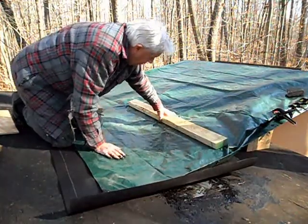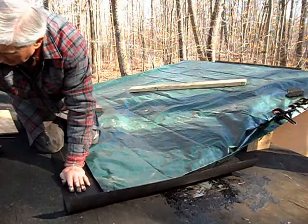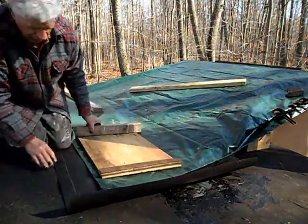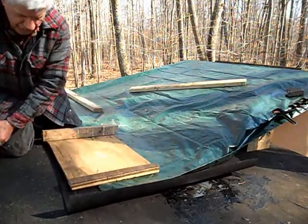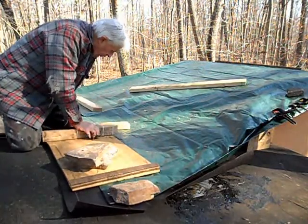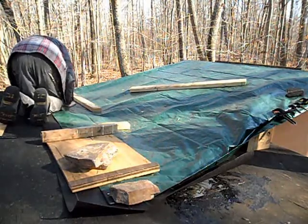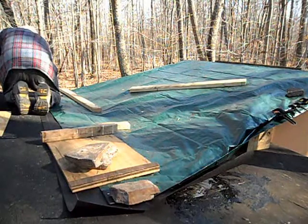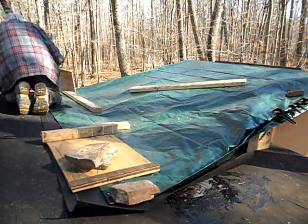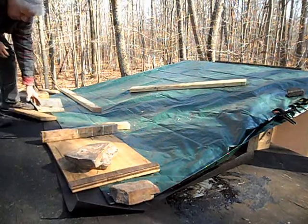That's all she wrote. Up there to keep the wind from lifting that. Put more blocking on it. Temporary. That's all. Just a temporary.